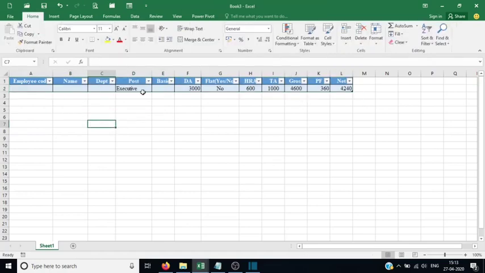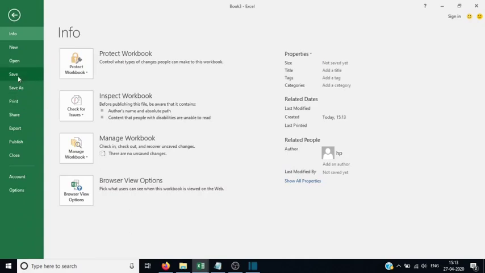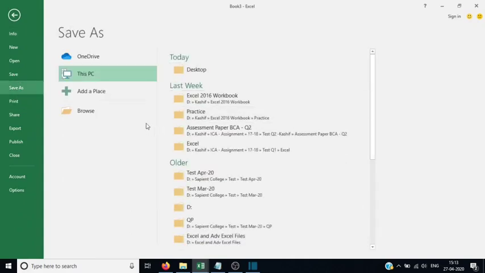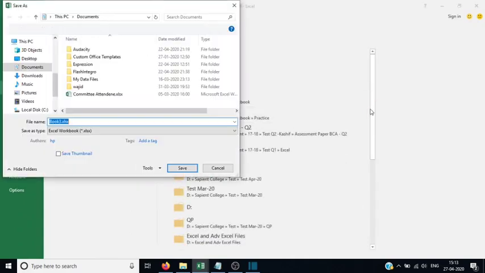Now once your job is done, all you have to do is go to file, save. Now here click on browse, just give the name whatever you want. I'll say salary template.